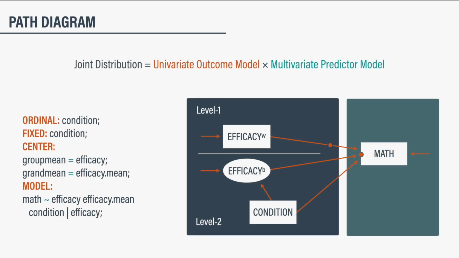Now let's take a look at Blimp's default specification for the random coefficient model. The focal regression now includes a random slope for the within cluster predictor, but the predictor distributions themselves don't change. Looking at the syntax on the left, I reference the random slope by listing the level 1 predictor to the right of a vertical pipe on the model command. In random coefficient models, the distribution of missing efficacy scores is a complex heteroscedastic normal distribution that depends on the parameters of both models. The factored regression specification allows Blimp to preserve this complicated distribution without introducing bias-inducing assumptions that are incompatible with the multivariate distribution of the data.